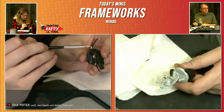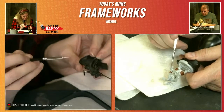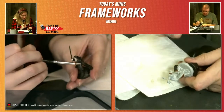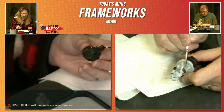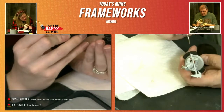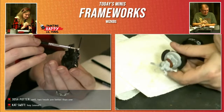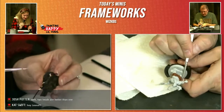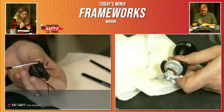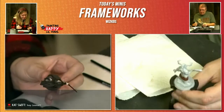Josh Potter says, well, 2 heads are better than 1. Very true. Also, hello, Kat. Thanks for joining. Leona, I feel like you really need a rim shot sound effects board for some of the chat comments. Wouldn't that be great? We've discussed that before. We have. Leo's laughing. It'd be too much power. Yeah, like the time I almost had a spinny chair. Yeah, I agree. We could do a sound effects board. Or I could be my own sound effects board. Also, hello, Ashlyn. Thanks for joining.